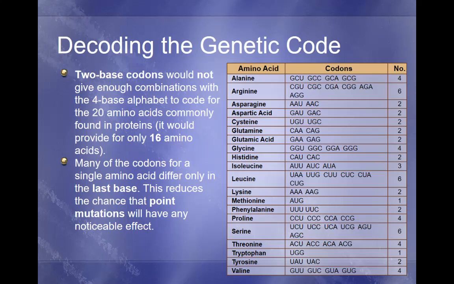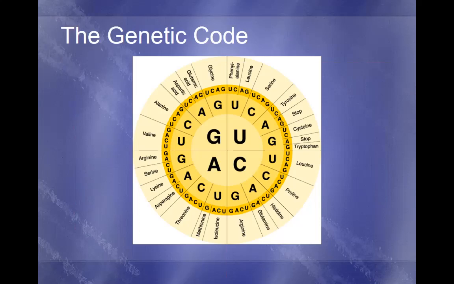We're going to talk more about mutations when we get into next semester, but this gives you a precursor for thinking about why there might be this redundancy at certain points in the genetic code. So hopefully you've had a chance to take a look at the codon wheel.